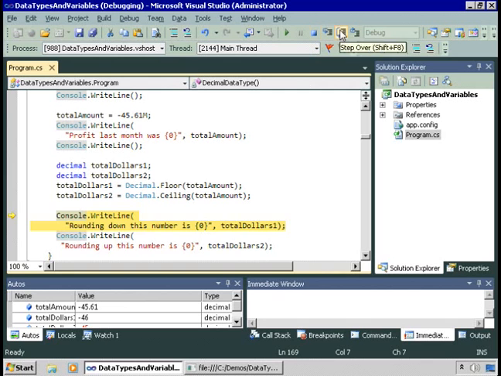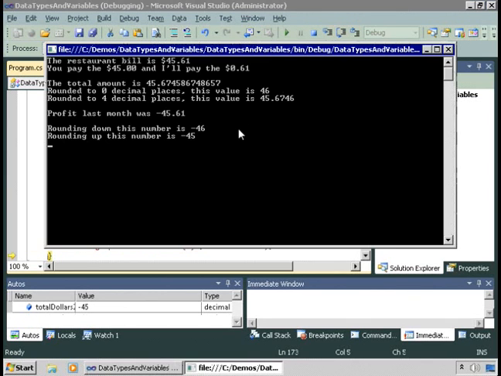So let me run that line. Rounding down, we used floor, and that rounds to the next integer closest to negative infinity. We used ceiling to round up, which rounds to the next integer closest to positive infinity.